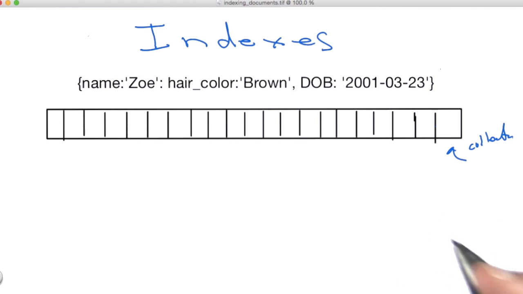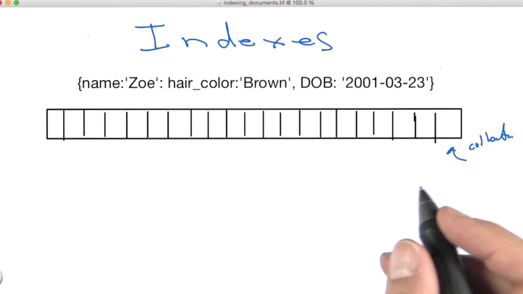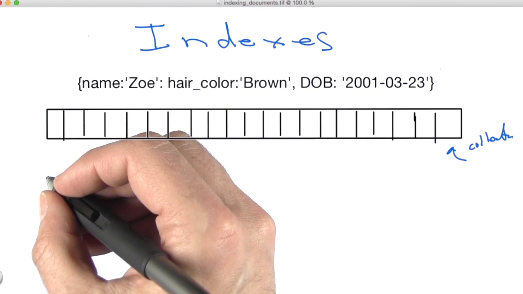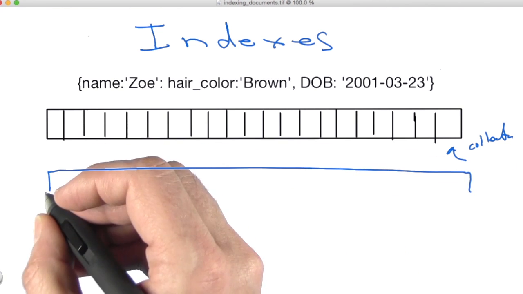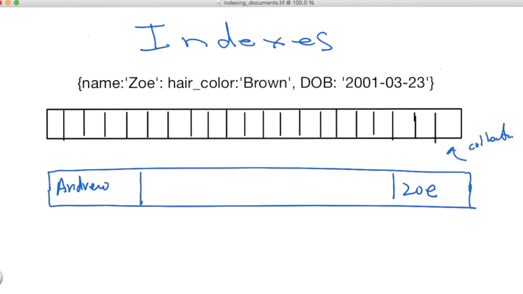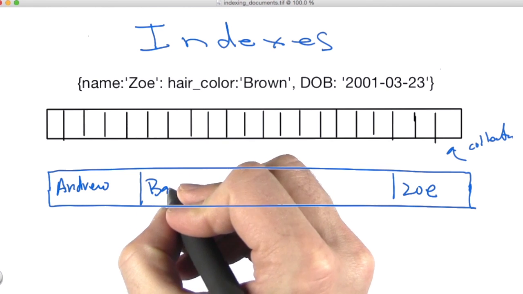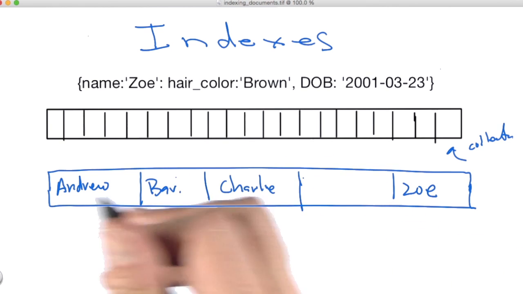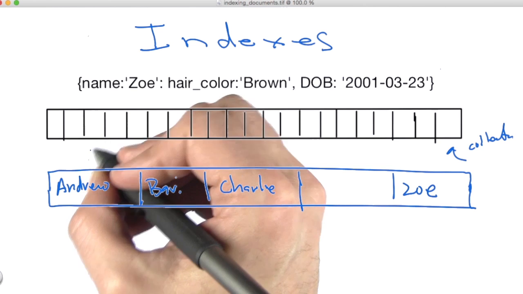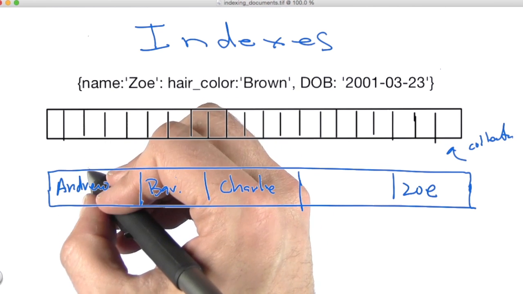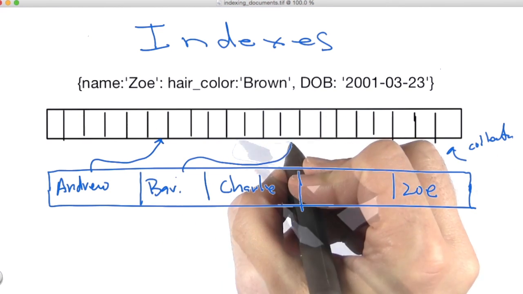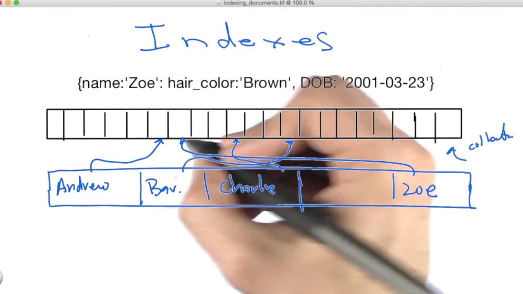So how does an index work? What is an index? Well, an index is an ordered set of things. So imagine that we just had a simple index on, let's say, the name. And so if we had a simple index on name, you can think of it as an ordered list of things. For instance, Andrew might be on the left because it's alphabetically early, and Zoe might be on the right, and in the middle might be Barry and Charlie, etc. And each of these index points has a pointer to a physical record. So it's going to have some sort of pointer to a location on a disk, or maybe the underscore ID for the document, so you can find the record. So Barry's record might be right here, Charlie's record might be right there, Zoe's record might be right there.